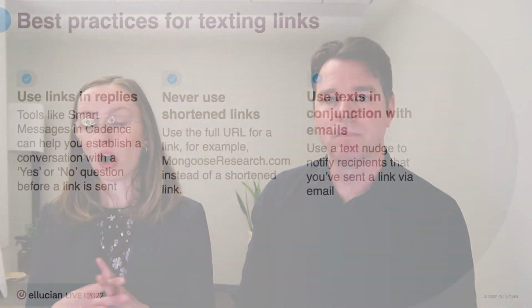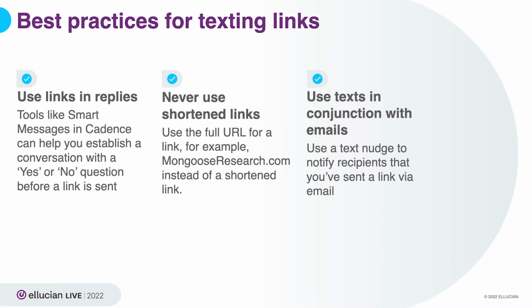So especially as it pertains to texting policies, your institution wants to be on the same page about if you are willing to take that risk or not. So with that said, the best practice that we have is to send your link via Smart Message. Now, Smart Message is a tool within Cadence that allows you to ask your contacts for a yes or no reply. And as long as they text back within a 24-hour window, which most folks do, they will automatically receive the yes reply that you type out, and same thing with the no reply.